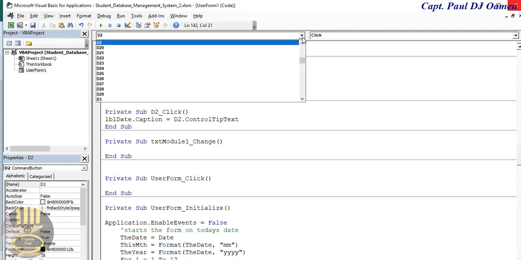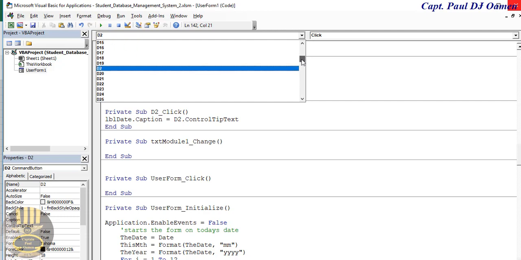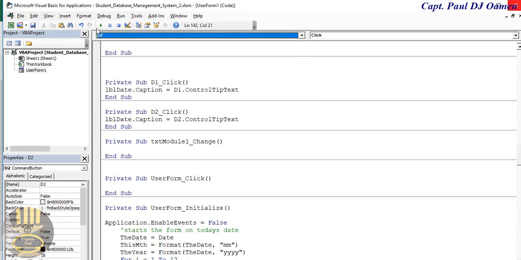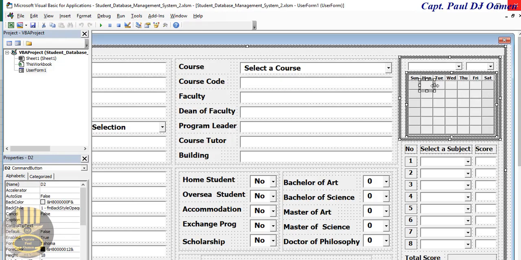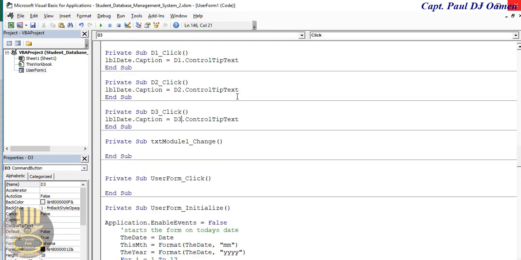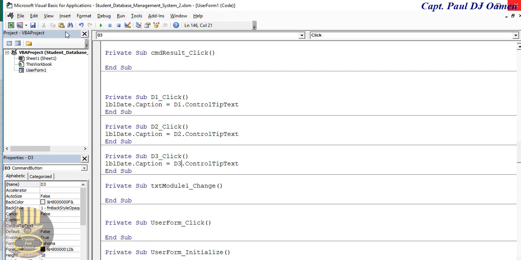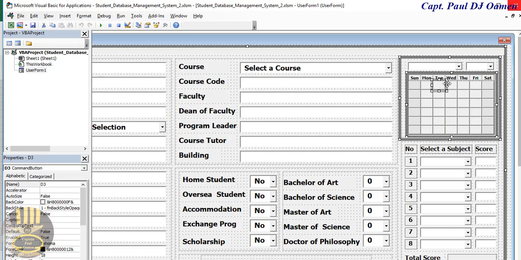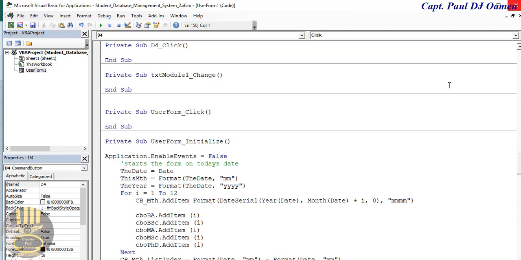Now if you want, you can always select the next one here, and that's meant to be D3 and so on. So let's go back, double click on D3 and just paste that, change that to D3, ControlTipText. Okay, go to the next one, that's D4, paste, change this to D4 there.